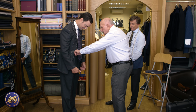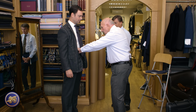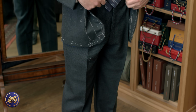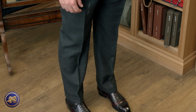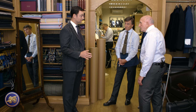It's a little baggy. No, that's because it needs to be like that. I'm going to lower the band and bring that over. They are fuller trousers than what you're used to. Well, that's what I like. That's what I'm for. They're not meant to go with a skimpier trouser. It's not that look. That's why I wanted to do it that way, as I did for him. And the Duke wore braces as well. He sometimes wore, always made with four pleats, but he had what is known as a cloth belt.